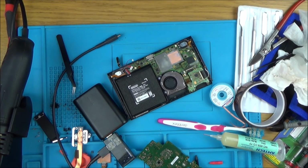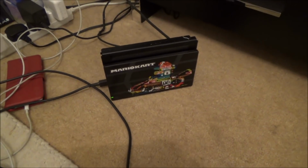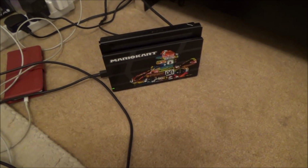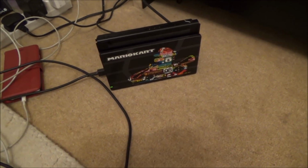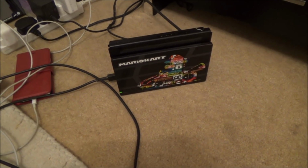Right, interestingly now, I've put it in the dock and we have got a green light. I haven't taken the board out to check the other side yet, but the side that is exposed, I went across the capacitors there, and they all now appear to be okay. But there could be faults on the other side that I haven't checked. But I just thought I'd put it into the dock to see what happens.